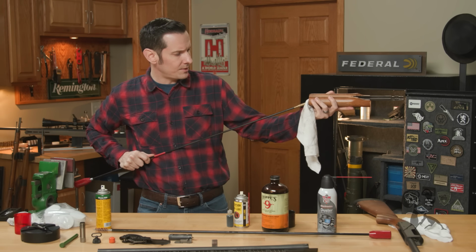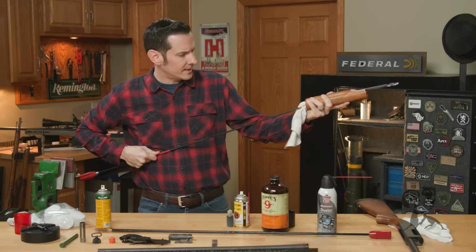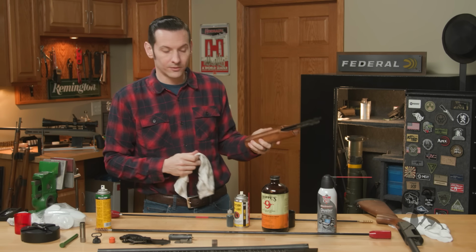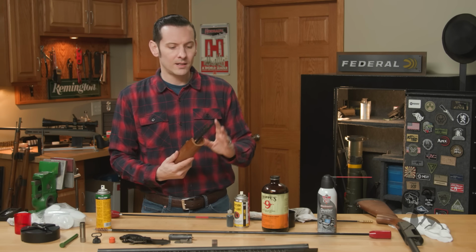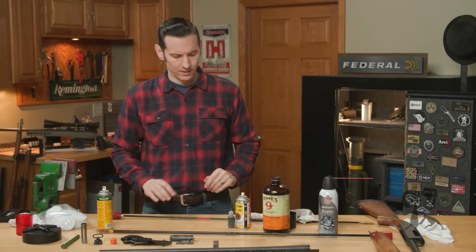And I'm using a rag. You can use patches. The way I'm cleaning this gun is a way of doing it. It's not necessarily the way of doing it. If you prefer to do something different, that's perfectly okay. All right, that's the action bar assembly. That's done. We'll lubricate as we put everything back together. So, not going to worry about that just yet.